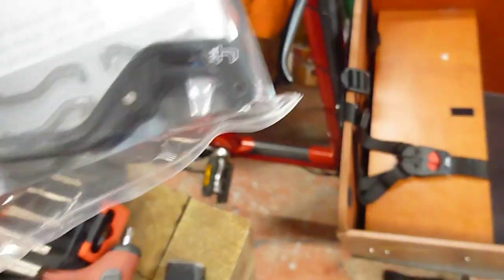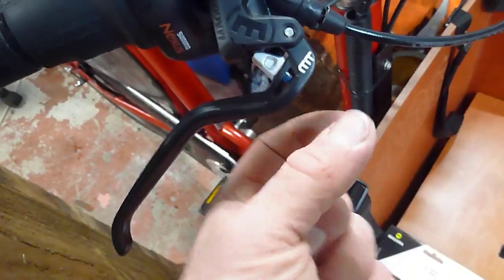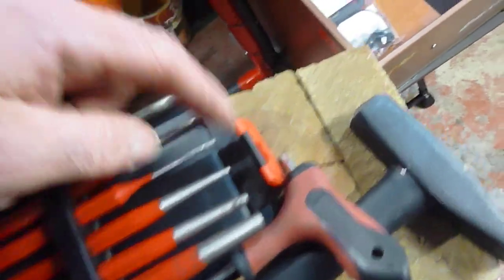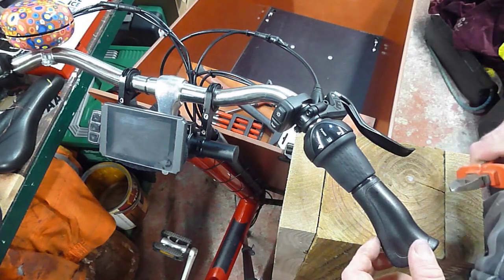It comes with a new pin but you don't need that because you can just reuse the old one. So basically all you've got to do - I don't want to disconnect the hoses or anything - just take out these two Torx bolts. I've got a block of wood to use as a work stand. Tools you'll need: a Torx key, a punch of the right size, a wee hammer, and a workbench or block of wood at the right height.